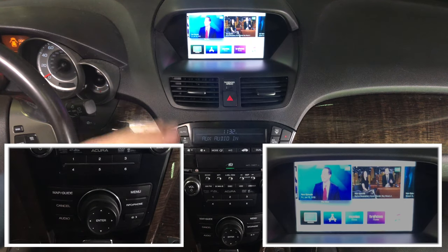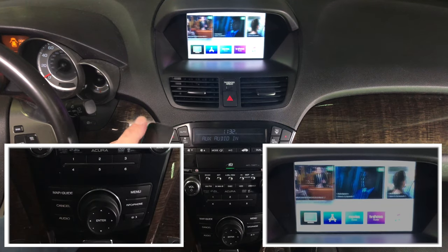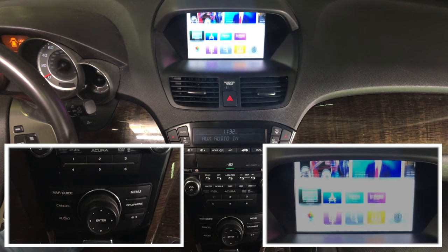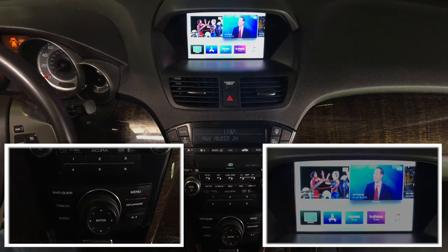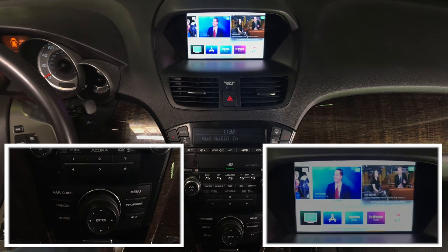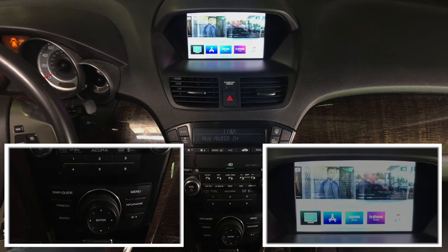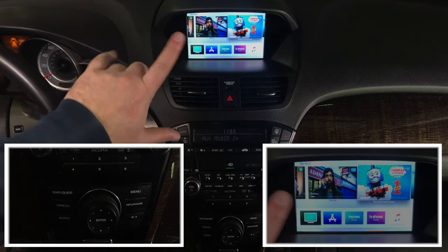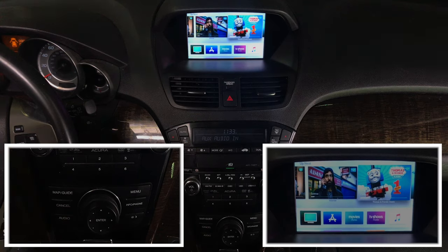And because those are HD screens, you got all your favorite stuff that you can watch on the screen. And it is all in 100% HD quality. Let me change it for you so you can take a look. There you go. As you can see, every letter, everything is sharp. In the car, you will see it in 100% HD quality. Again, because we're capturing it from the top angle, it might look a little bit different than you would expect, but actually it will be 100% HD quality.